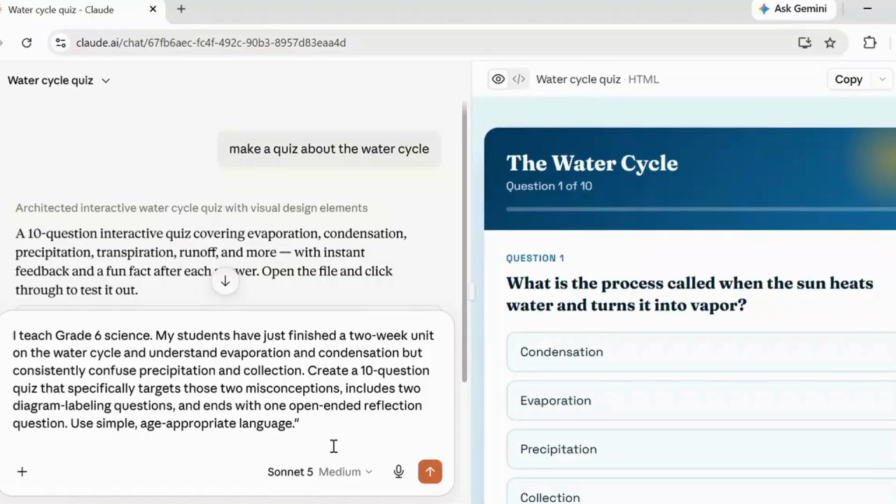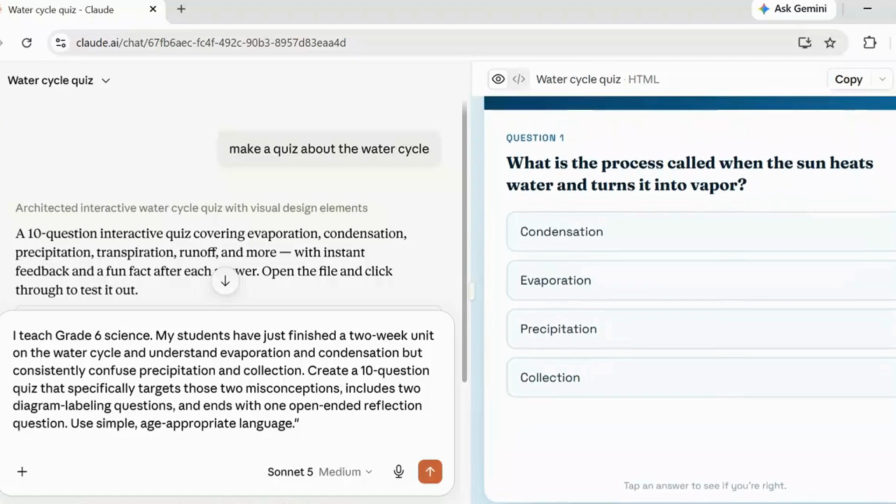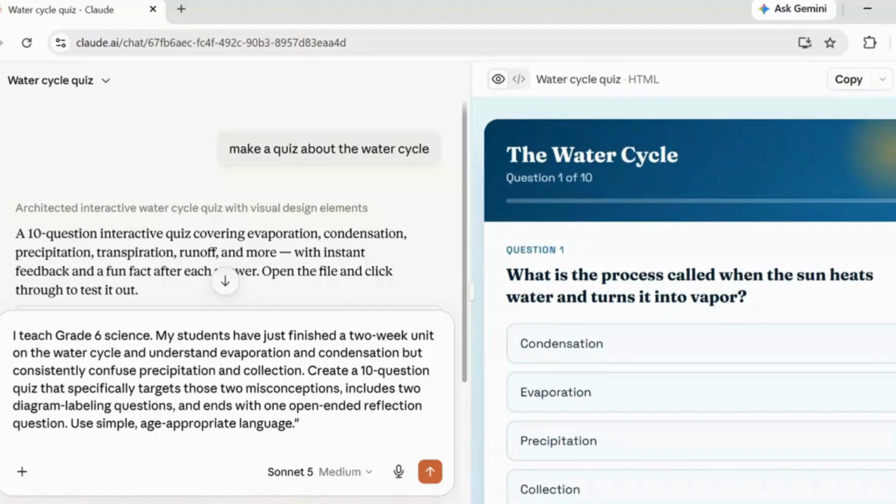So that's a quiz about the water cycle. You have general questions, for example, what's the process called when the sun heats water and turns it into vapor. I need to download the tests, and I can ask Claude to provide me.